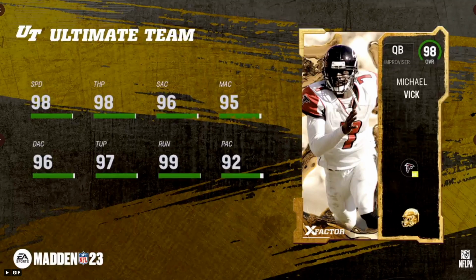Alright, so starting off with our first player, we got the man himself, the man, the myth, the legend, Michael Vick, QB improviser card. This card right here is a pretty solid card. It's not the best quarterback in the game by any means, but if you really are a Michael Vick fan like I am, he wouldn't be a bad guy to pick up.